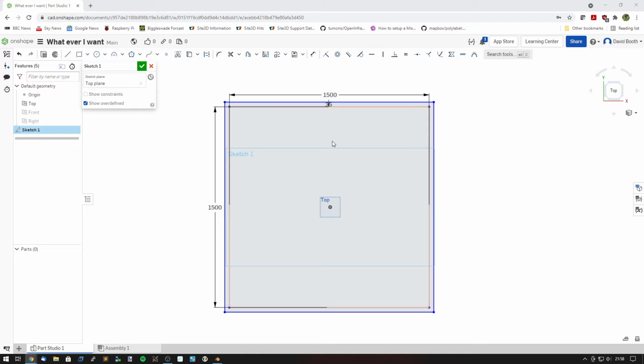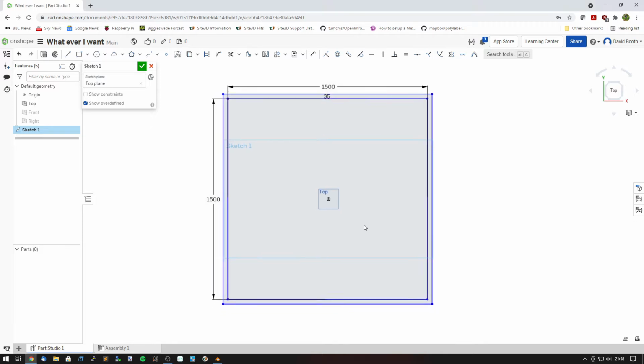Now I don't know where all those lines are, but I do know the offsets from a specific line. Most of them are offset from this line or from the lines that are offset from the base. So let's do that one. Now I don't want to make actual lines here, I just want to use construction lines. That's something that's temporary, or at least not going to be part of the model.